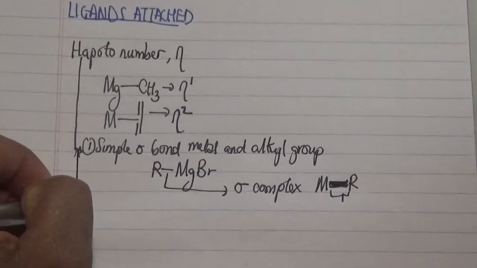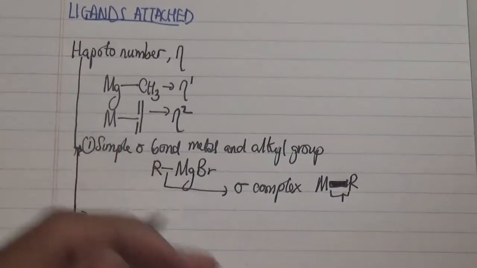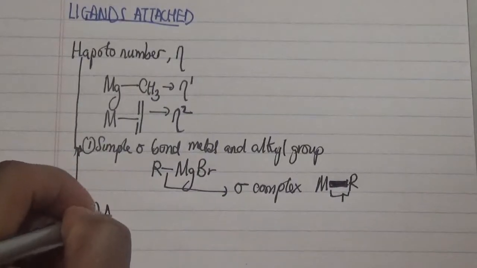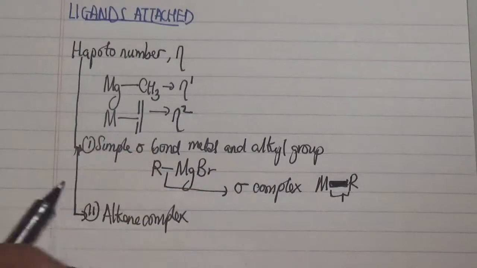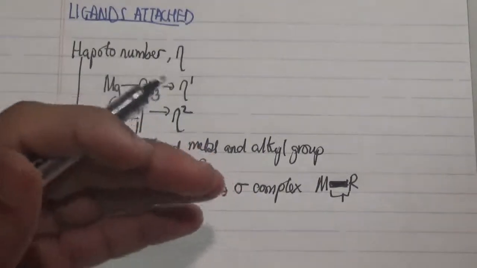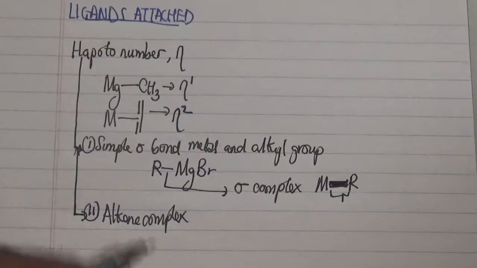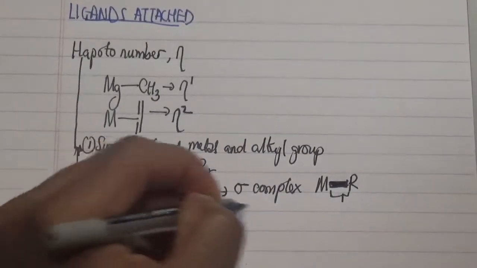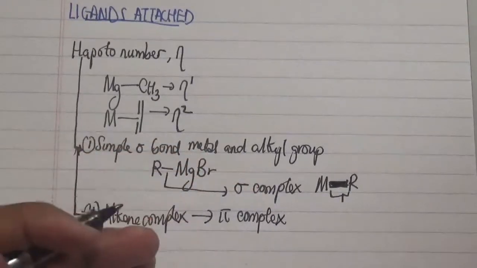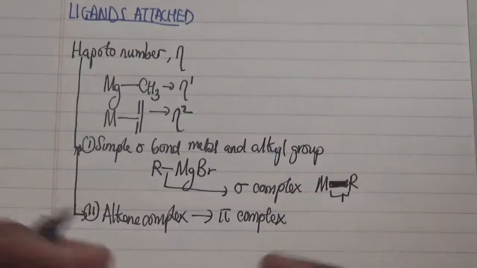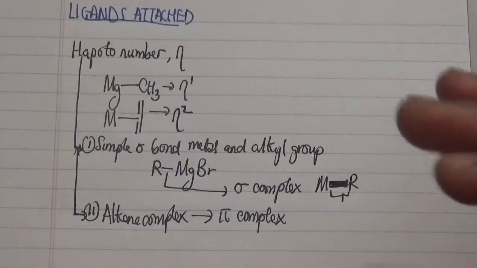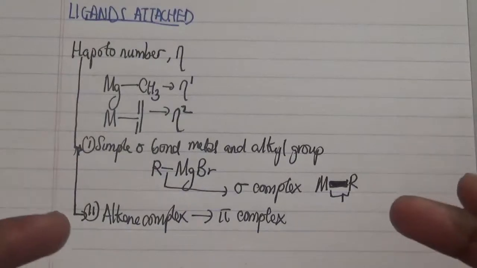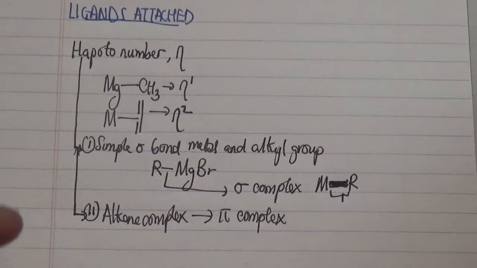Now number 2, which is another way in which bonding is done between complexes, is an alkene complex with bonding to a p orbital only, which shows the metal sitting in the middle of the pi bond. This is called the pi complex. So once p orbitals are used, we can talk about pi complexes. There are two ways to approach this. We can generate charges to increase the p orbitals in the system, or we can look at a ring and the double bonds we have, which represent the p orbitals, and then we can introduce some fantastic complexing with our metal.